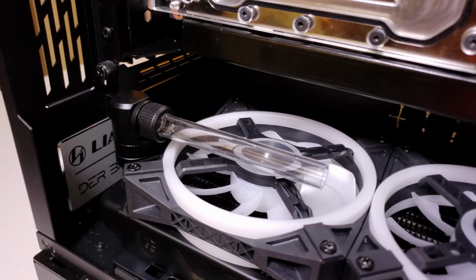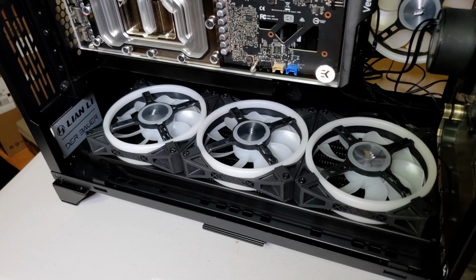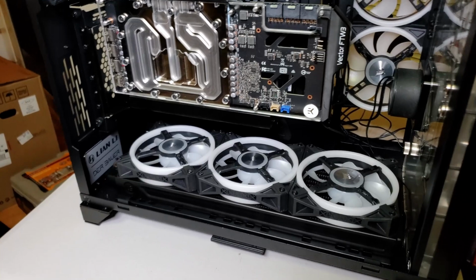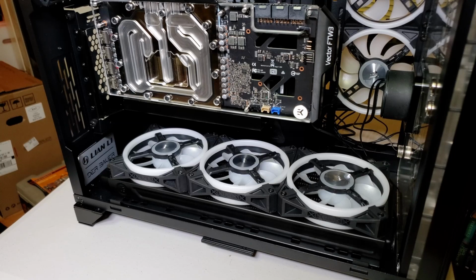And just for the record as well, since it wasn't clear to me from other videos of this, the way this is set up in the O11D XL case, this thing down here, technically speaking, see these little latches here and here? If I didn't have a radiator and a fan and everything, there are two screws on here that you can pull off and you can take this thing out. In the case instruction manual, they call it, I believe, maybe a hard drive and SSD mount, something like that. And I wasn't sure when I got this case if the expectation was that the radiator would screw directly into that or not. What I found was it is intended that you leave that on when you screw the radiator on. There are holes specifically for it.